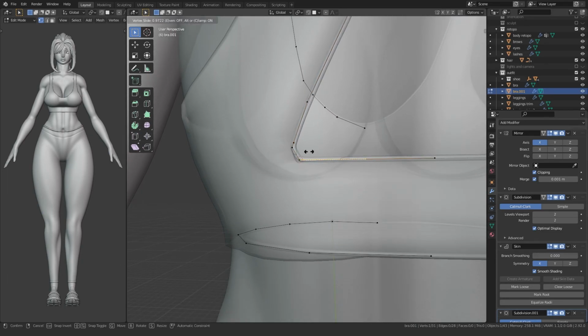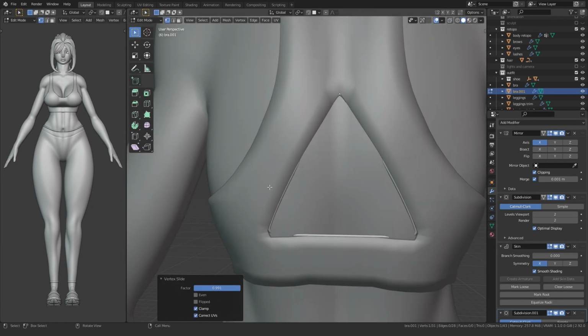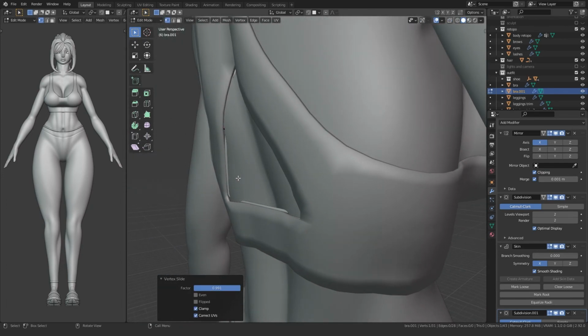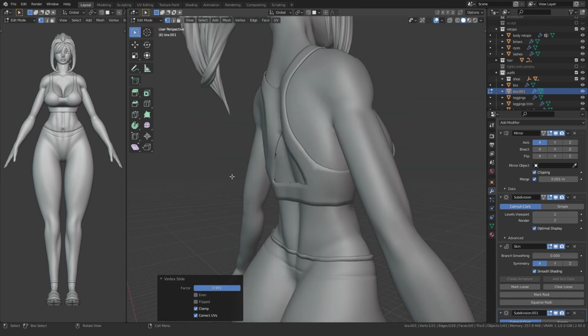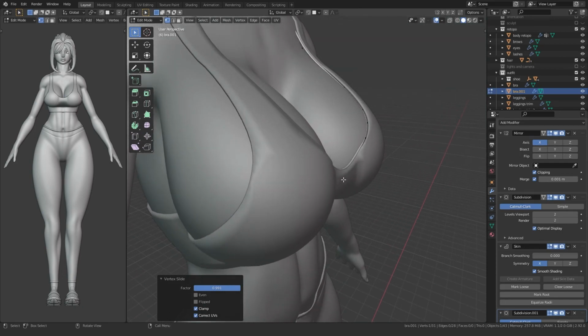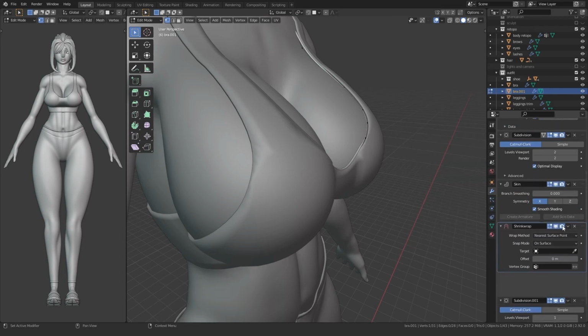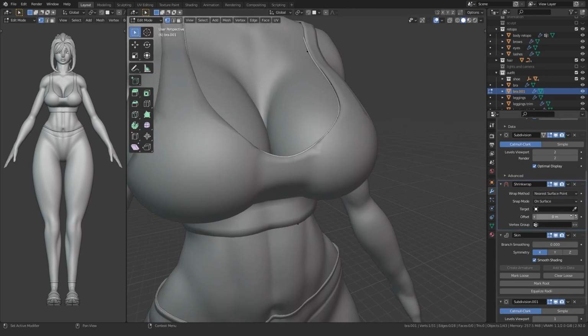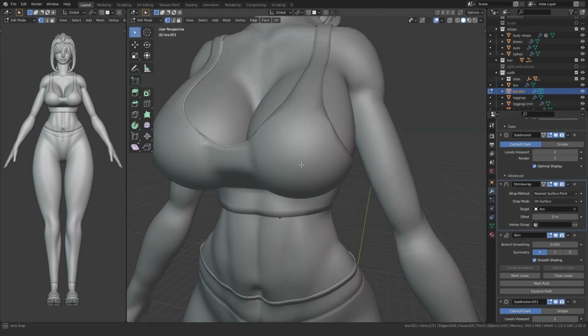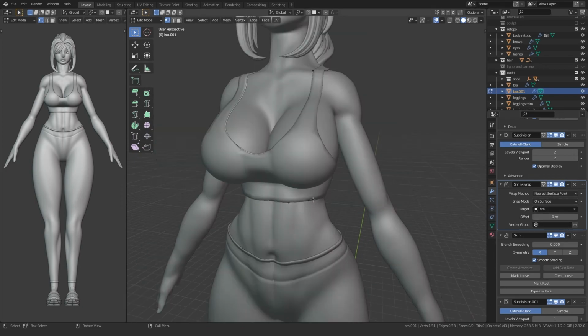Here I'm just adding some vertices there to get the proper shape for the edge border. Here I'm just shrink wrapping the border onto the bra itself.